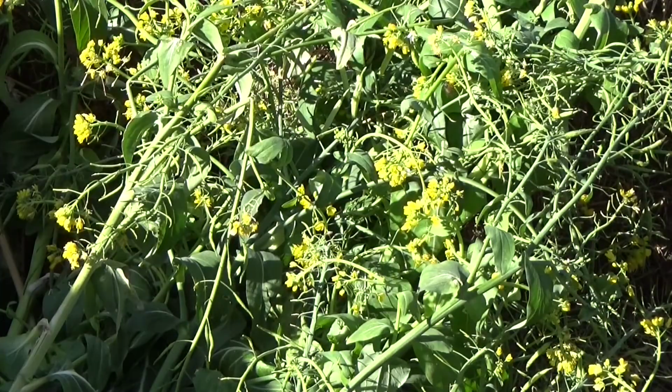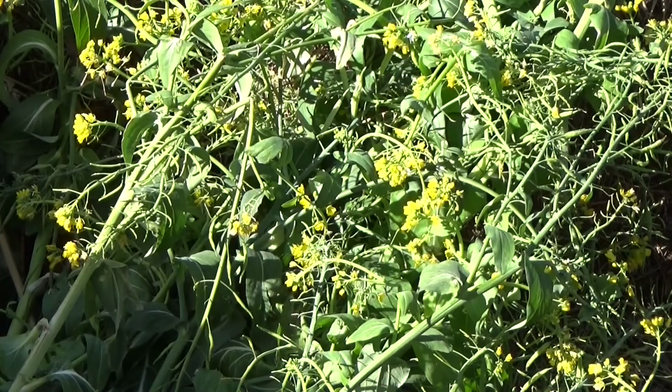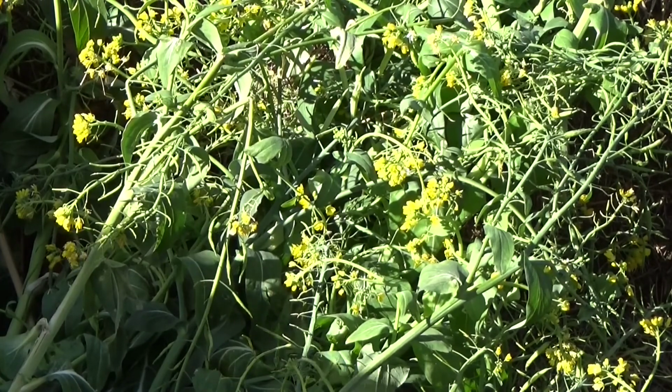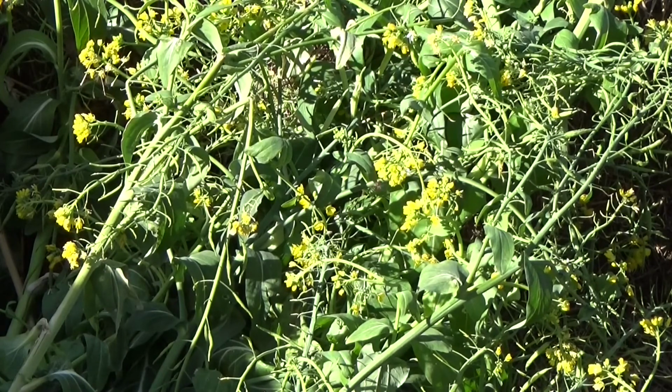December 26th, we still have beets. This is why we do it. We're not going to save everything. That weather is very unpredictable, but if we can extend the growing season and even keep a little bit well into the winter, we've won.